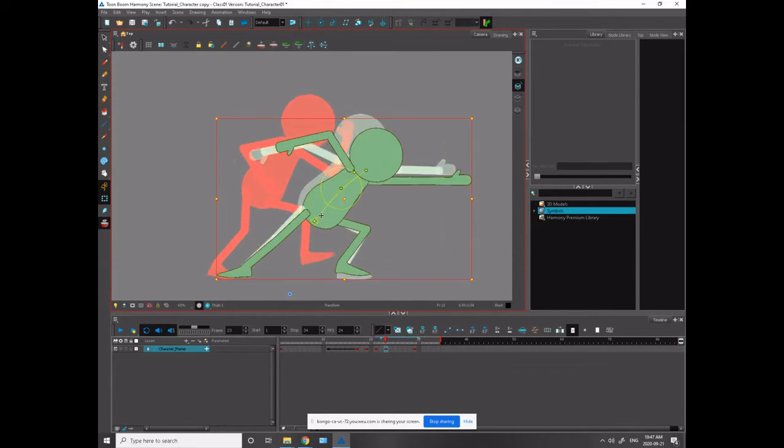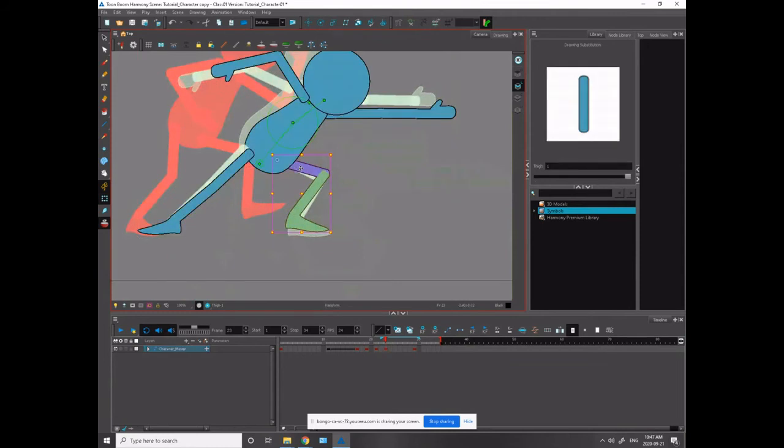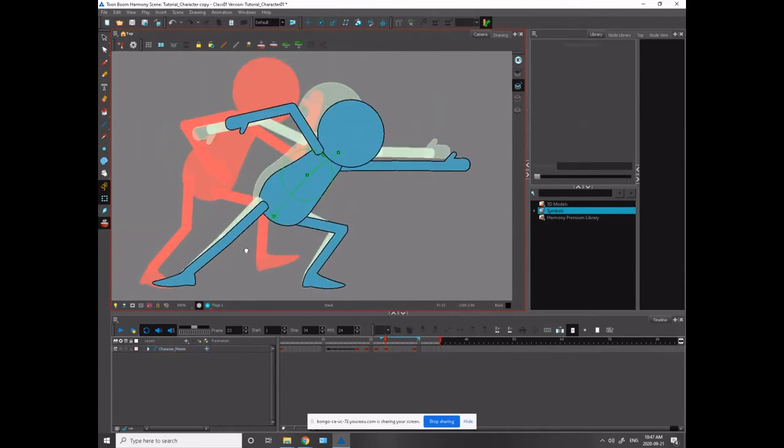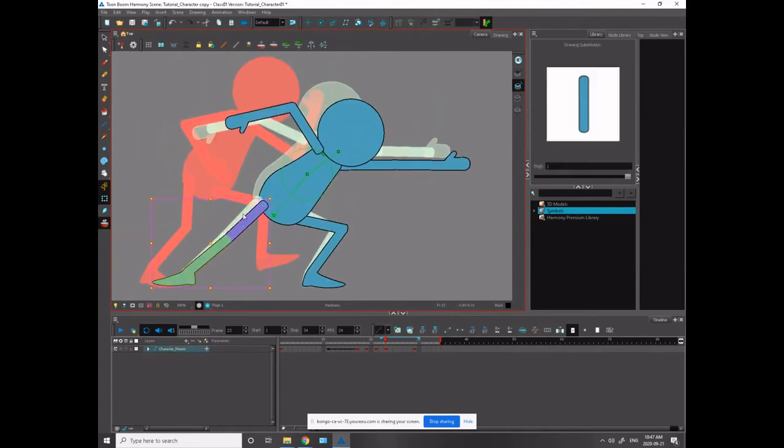So again, the big thing with 2D, I'm always trying to lock these feet, make sure that the foot is going where it's supposed to go. Okay, then this leg will come down further too.